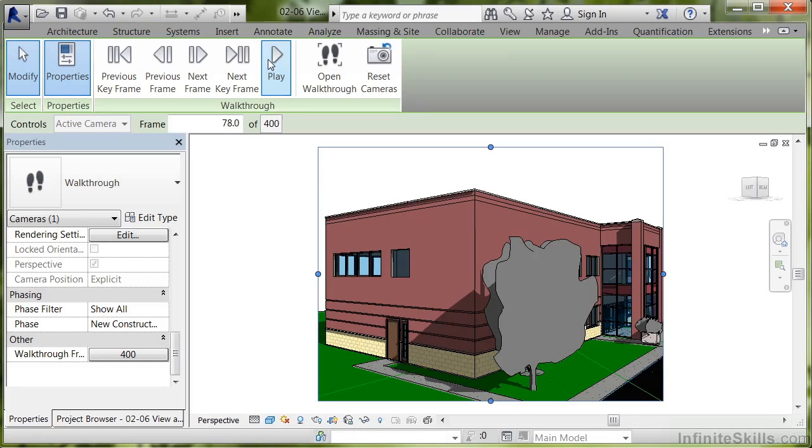You can access any walkthrough you create by first locating it in the project browser in the walkthrough category. Selecting the crop view gives you access to modifying the cameras and editing the walkthrough. You can change into another view, normally a floor plan view, to check out the camera paths and make adjustments there. To create a smoother walkthrough, access the walkthrough frames through the project browser. You can then change the number of frames for the walkthrough, the frame rate, and even the speeds for each keyframe.